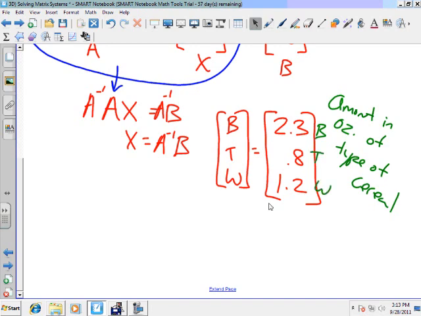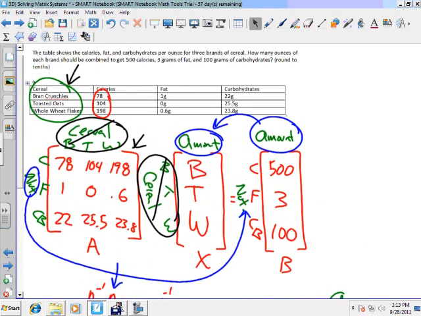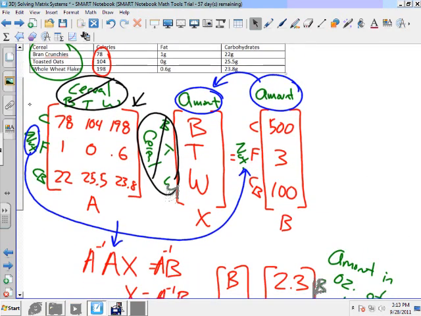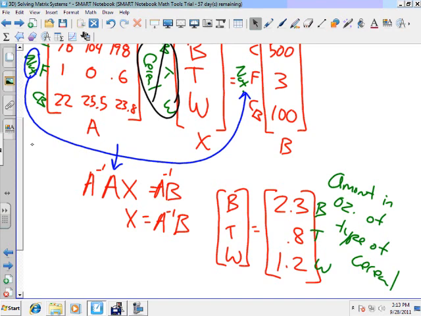So this is a good example of how to set these problems up. We have raw data, set up the matrix with the labels first, put in the data, and figure out, do I have to transpose it? Do I have it in the right order? Again, the same A inverse B operation, and we're able to yield the same answers. And this process can be applied to a lot of other problems with the same type of setup. Okay, so just keep this in your notes. Need to look back at it. Great example.